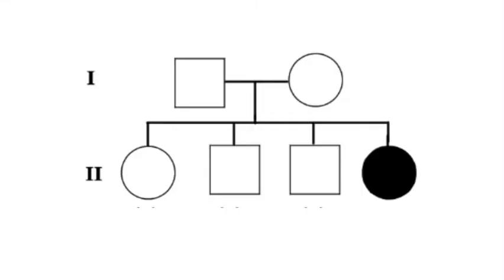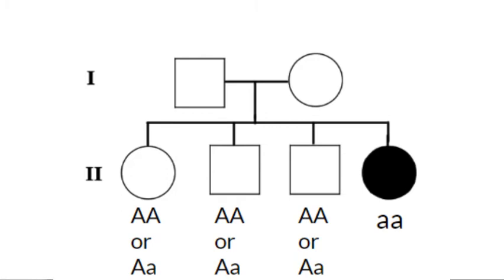So I'm going to put a very simple pedigree up on the screen right now. You can see here the two parents do not have the trait in question. They are both unshaded, so they have the same trait as each other. But you can see that one of their children does have the shaded in trait. So whatever that trait that the shaded in child has must be recessive. This is because the two parents, they have the dominant trait, but they must be heterozygous and be hiding that recessive trait. So they were able to pass it on to their child and have a child who looks different from them.